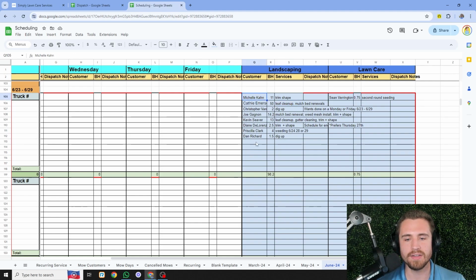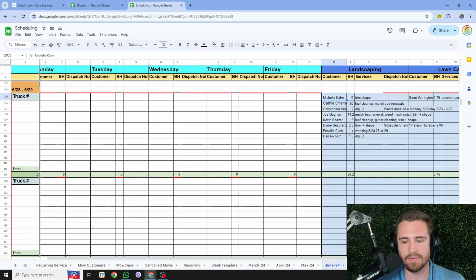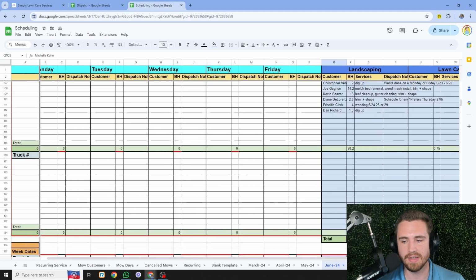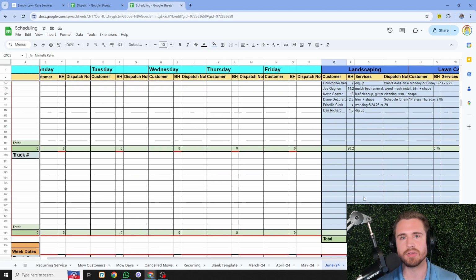So what my job is as the office person is I have to look at this week, right? Now I can see we have a total of 98 budget hours already scheduled, plus 0.75, call it 99 budget hours. So currently I know that we have a budgeted hour capacity of 90 budget hours for our project team. That's because we're only running 3 project people right now, and we give them 30 budget hours a week of work. I've exceeded a bit here, but our project teams are pretty efficient, so I don't think this is going to be a problem for them.